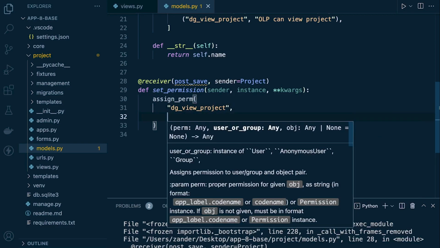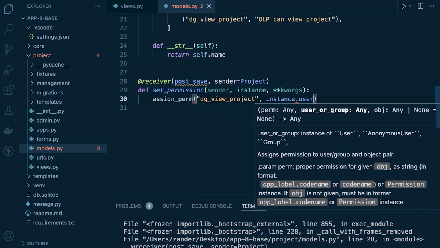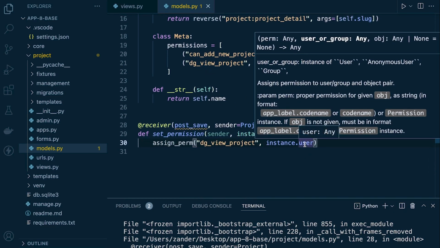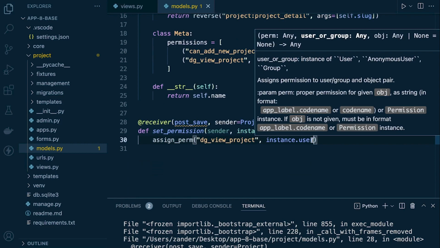Okay, so second off, we need to know instance.user. So assign it to the user. Now, because we are using the user here, we're able to get the user object, right? If we weren't, it makes it a little bit trickier to actually capture the user. This is simply because we've set this model up so we can access the user directly from this model. So we have that information readily available, and that makes this a whole lot easier to show you.